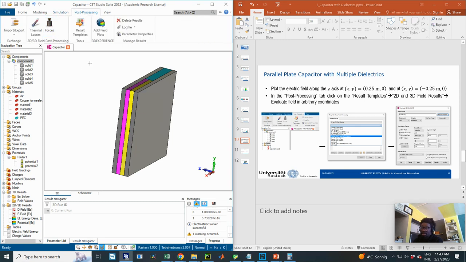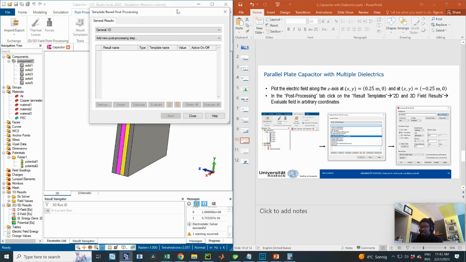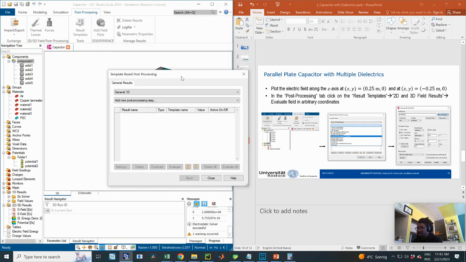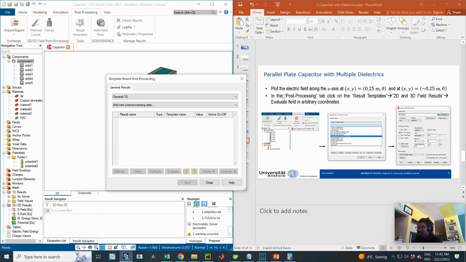So if you click on the post-processing tab, you click on templates. Okay, let me go with the tutorial. In the post-processing tab, which is this, click on result templates, which is this, and then you have this popping up. Now click on result templates, 2D and 3D field results.